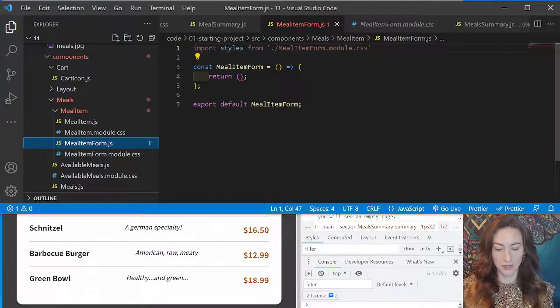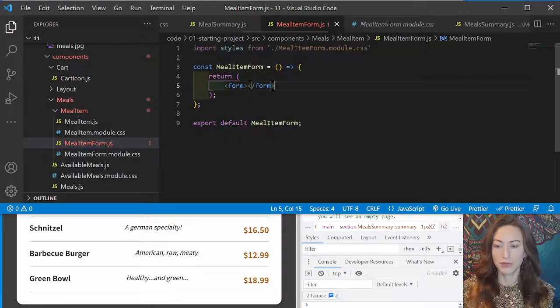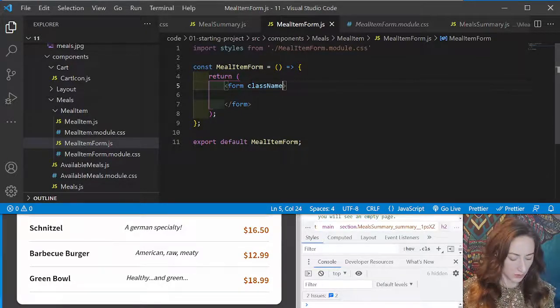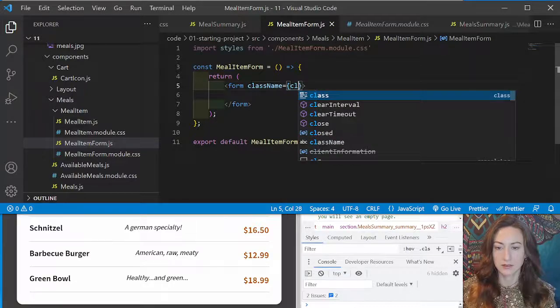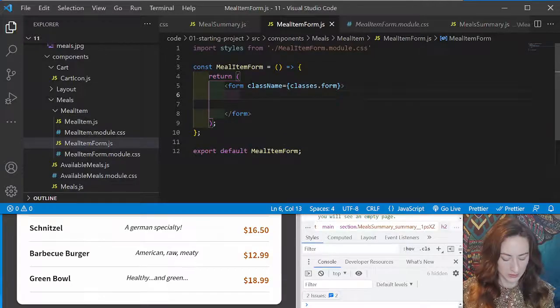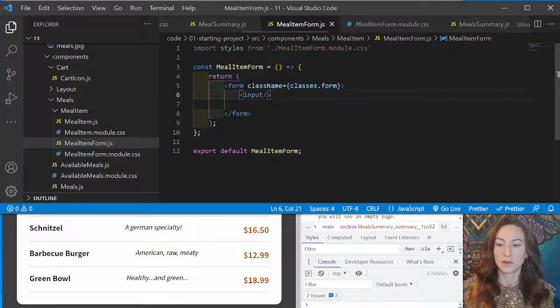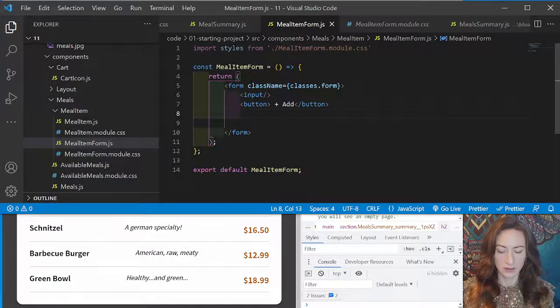Okay, so what's going to be in here is we have a form. So this is our meal item form, so we're just going to create a form. We've made a few forms as well during this 100 days so far. I've been explaining them as I've gone through them, so I'll be sure to include form in the name of this video, and classes dot form. And then we have an input, and a button, and this button is just going to be to add something in there, and then we will close off our form.